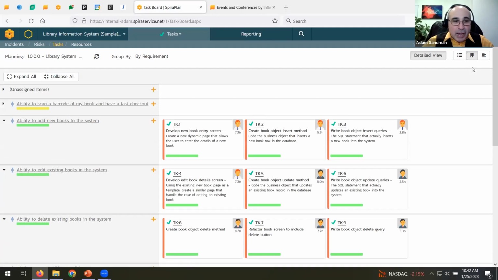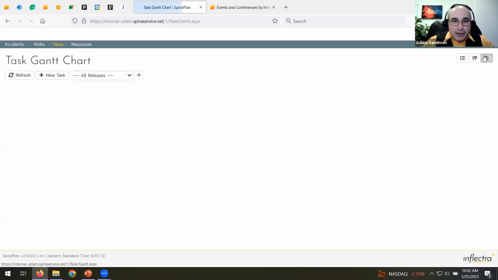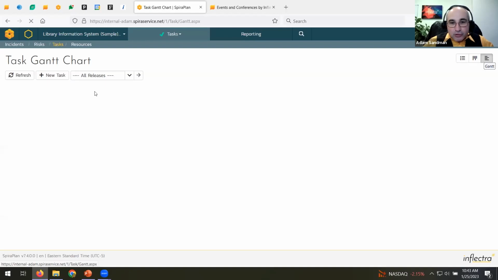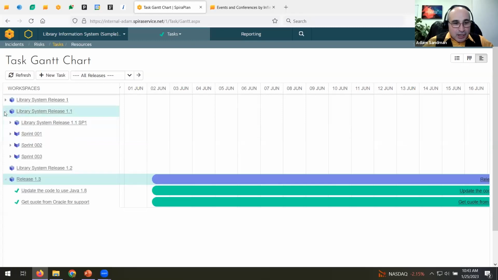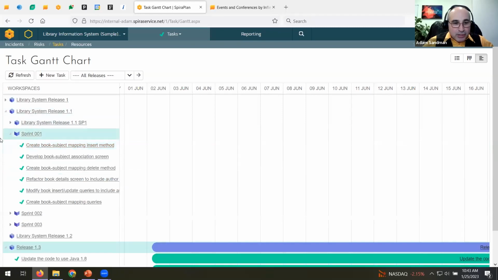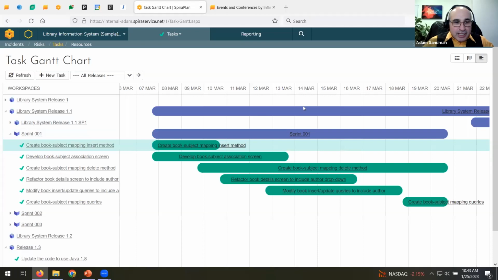We've got support for task management for Agile projects using Scrum boards. We have project management for waterfall projects using a Gantt chart. So here's the exact same view in a waterfall view. Depending on what methodology you're using, you can see different tasks and different approaches, and we support those in the system. So that's taking the output of the risks and feeding that back into my project plan.